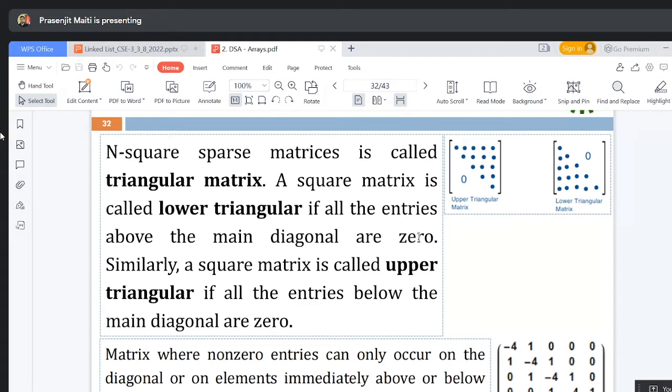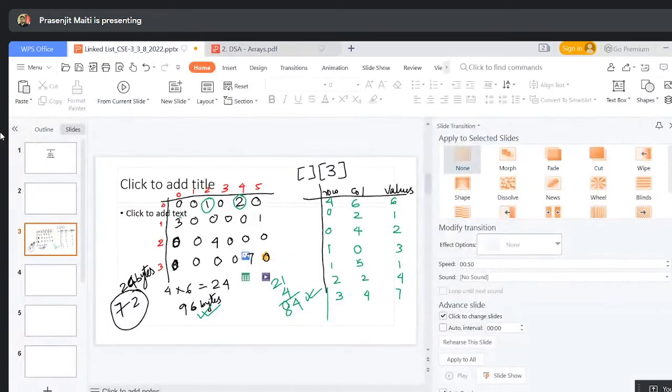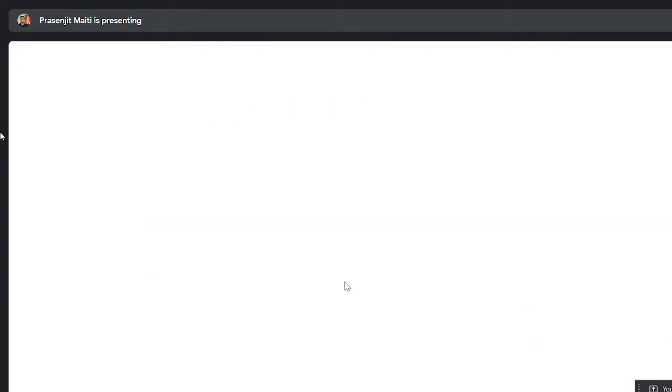Okay. Suppose the matrix is like this. It should be a square matrix.